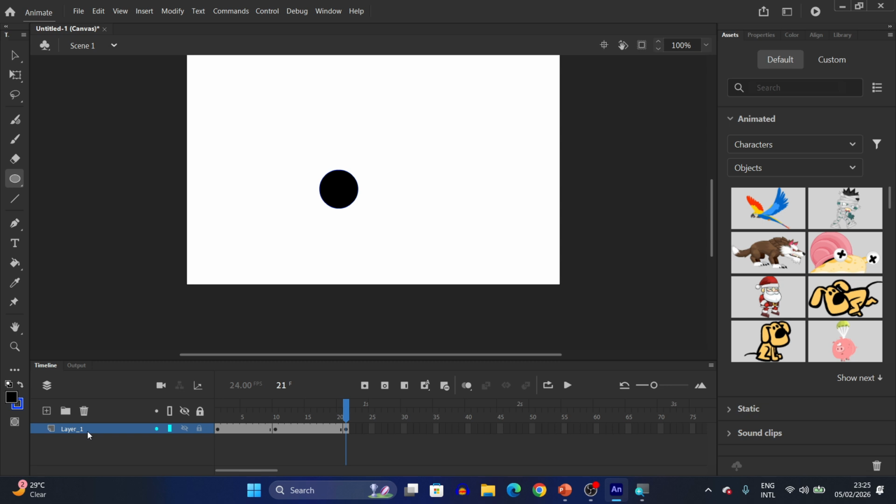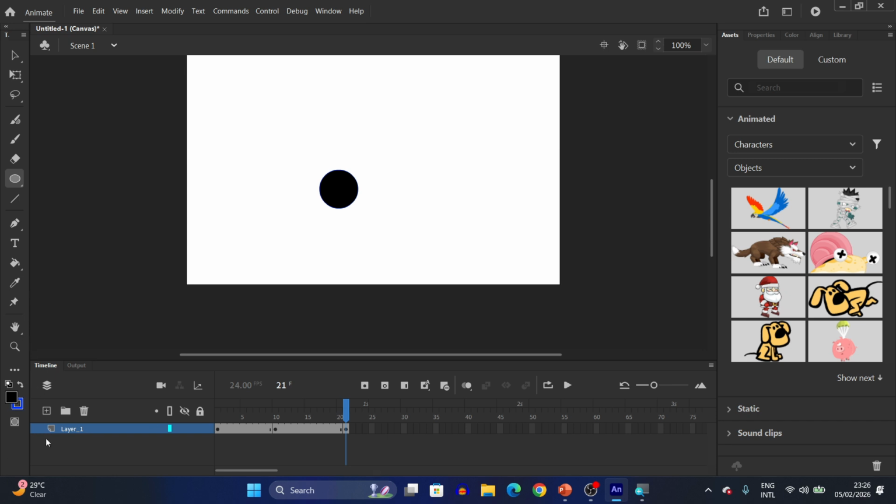Let's put it this way: if you want to animate, let's say, a stick man walking, every part of the stick man needs to be on a different layer. The point is that if they are all on the same layer, you cannot animate it or change the positions step by step differently on the same layer. So you have to put each part of that body of the stick man on a different layer.